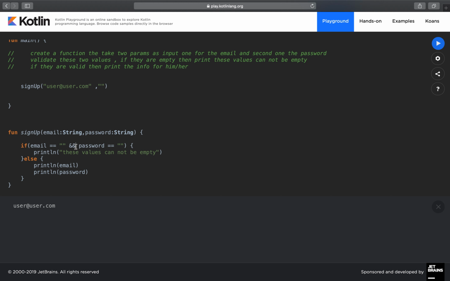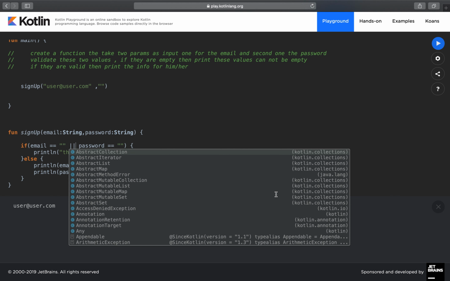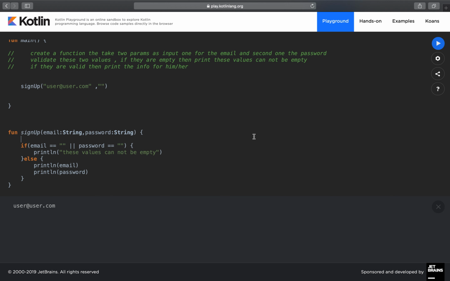So if I change this one to be the OR operator, which you can find on top of the return key on your keyboard, and I click on run, as you can see, when I left one of my fields empty, I got these values cannot be empty.